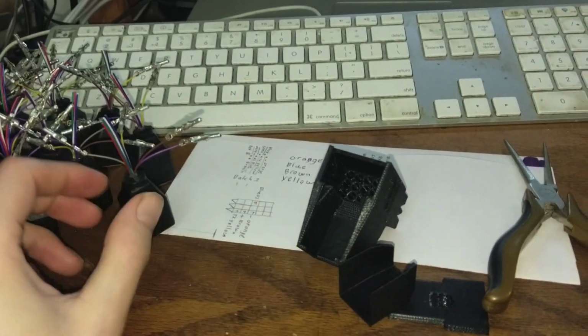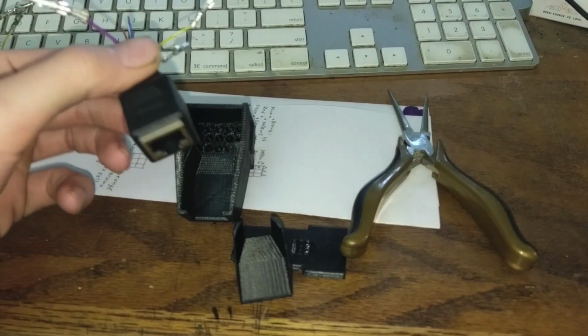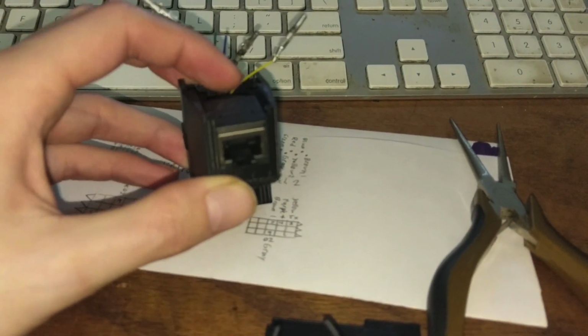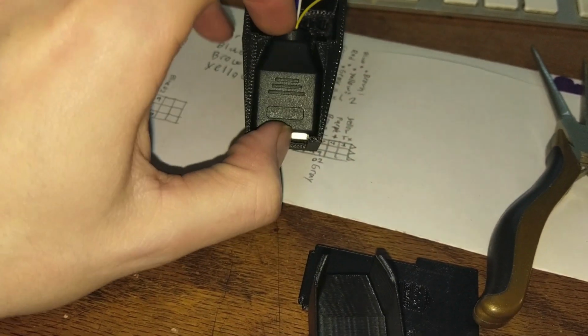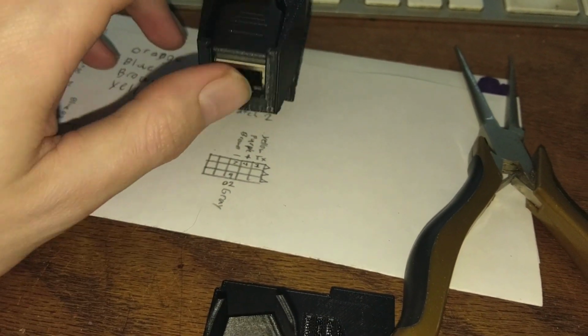So everything's printed and ready to go. Except, nice little kicker here. I printed out everything because I was trying to get ahead of the game, and now the connectors are all loosey-goosey. Look at that. It doesn't sit in there tight anymore. They're all loose, and you can push them around, and they get stuck, and it's not good.